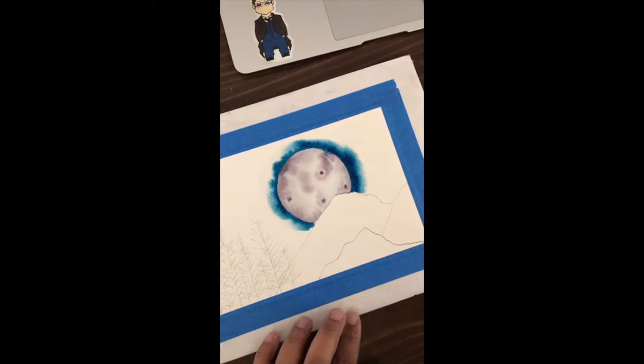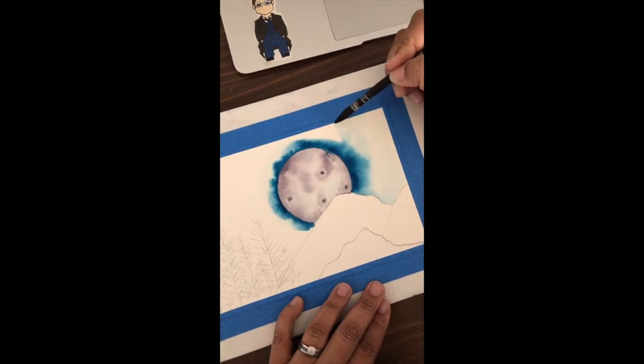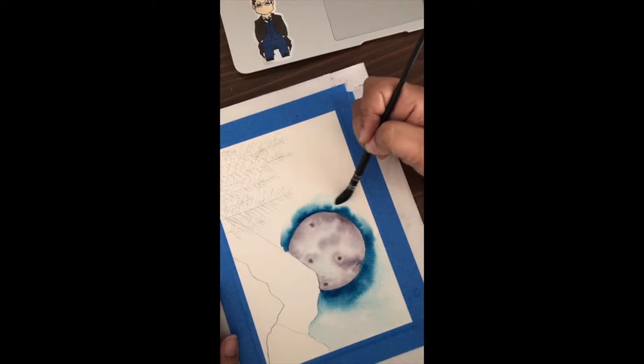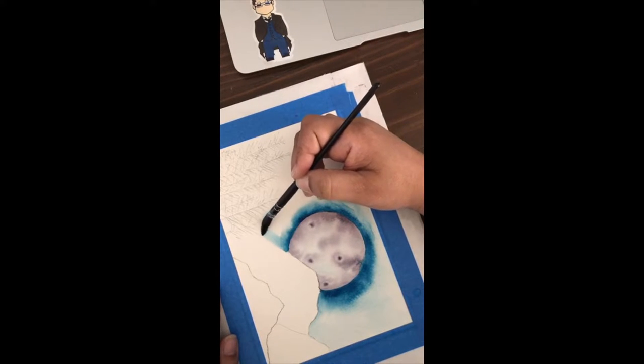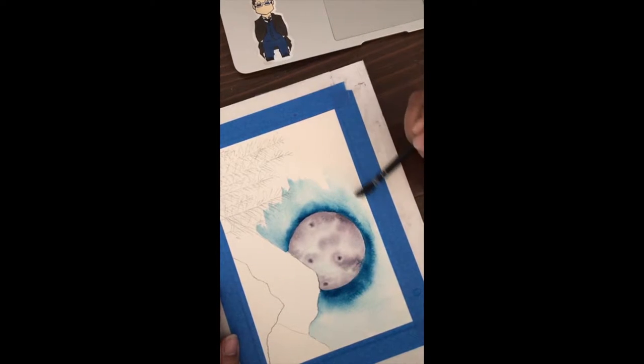What type of watercolor paper do you use? This one that I'm using now is Arches. It's super expensive. So what I do is if you have a Hobby Lobby near you, you can use your 40% off coupon. If you get the Hobby Lobby app, they have coupons every week for 40% off. Whenever I'm at Hobby Lobby, I will buy a pad of Arches paper. Instead of paying like $20 for it, I end up paying like $11 or $12 for it, which is a really good deal. But I never buy it full price. You can also go to Blick dot com - it's cheaper at Blick as well, though not as cheap as using a coupon at Hobby Lobby.